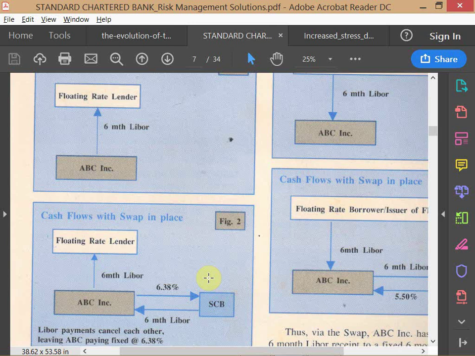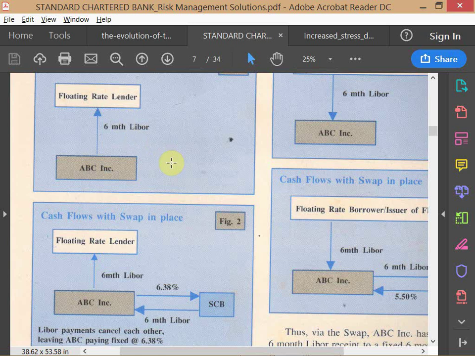So, just a brief recap of that. Now coming back to this, I've forgotten what I was saying here. Swap driven issuance. Why we are trying to understand this important term called swap driven issuance, which is an important feature of capital markets, is that it will help you understand how swaps are connected to capital market issuance.